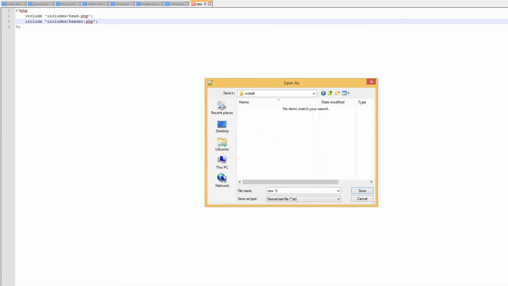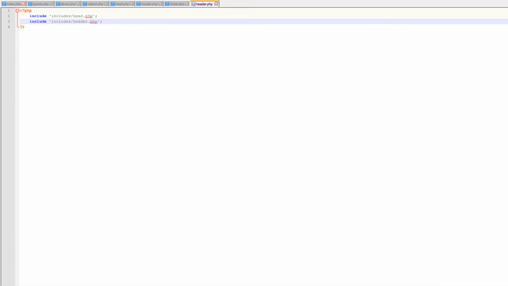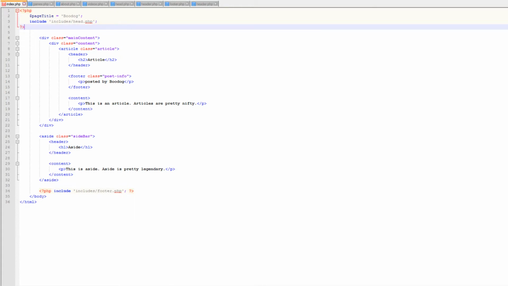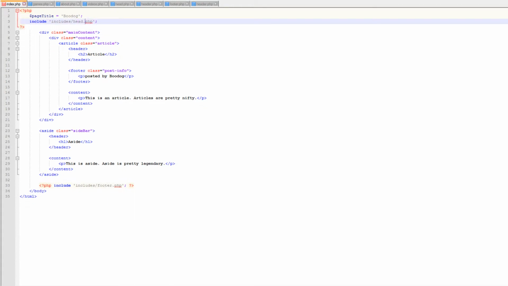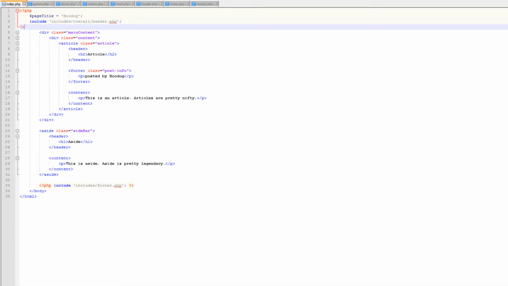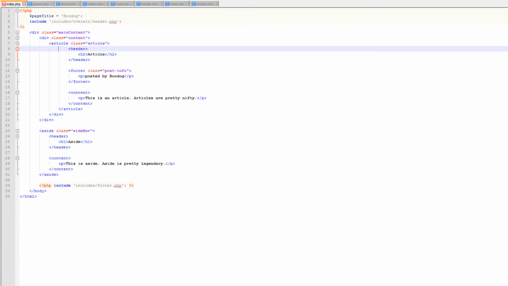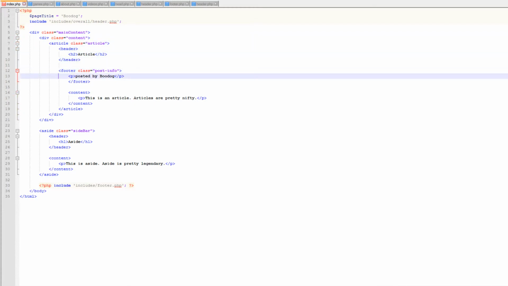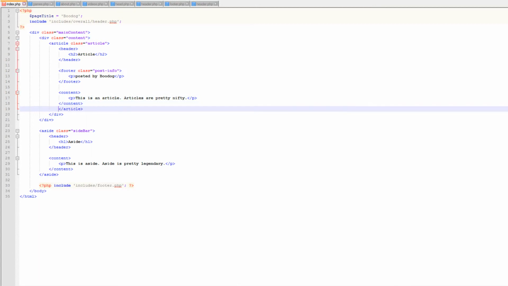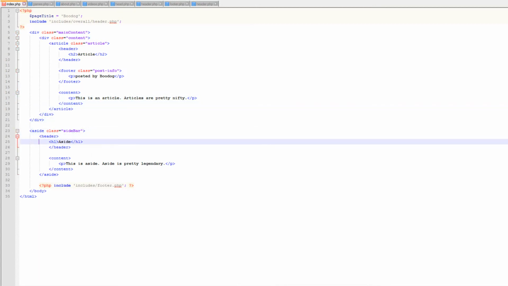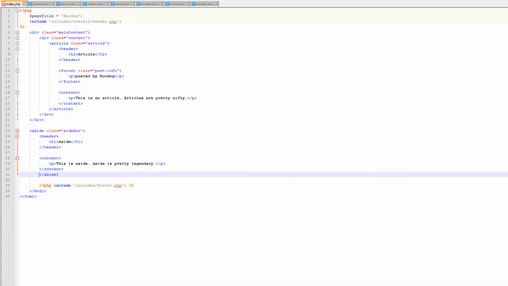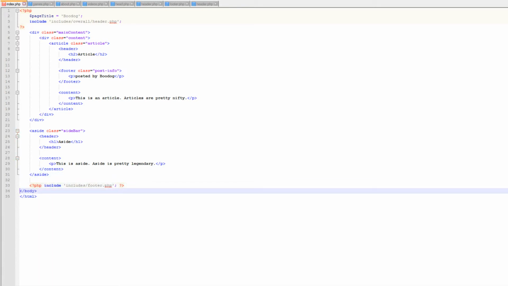I might have made a mistake, but I don't think I have. header.php. Now instead of including all of this, we can just include the header overall. You don't have to go into depth for overall, but it just makes it easier and everything. It's just nice to do. And there we go.